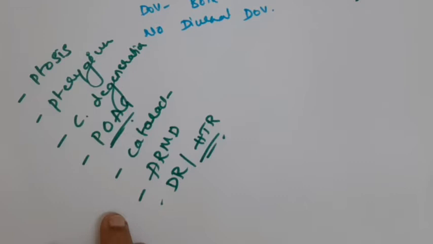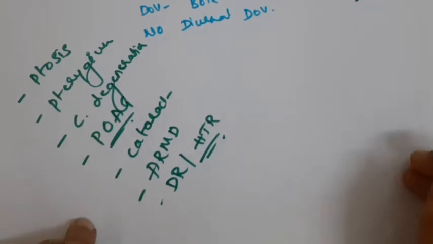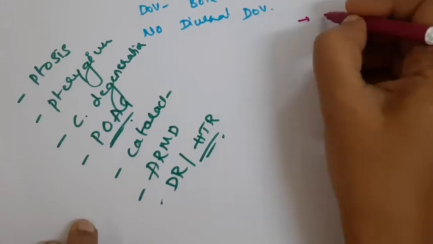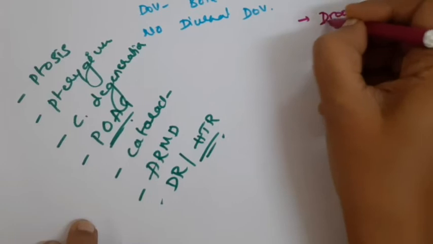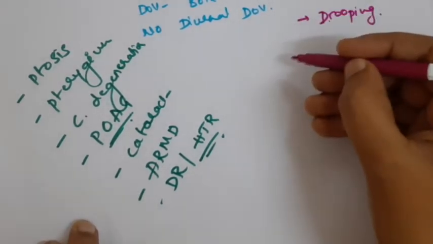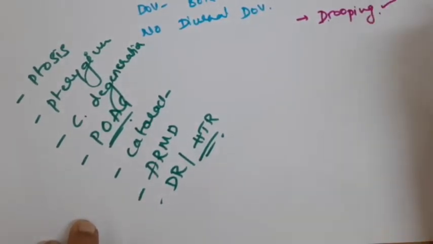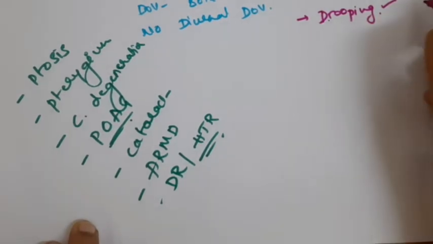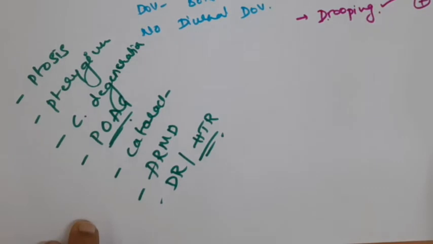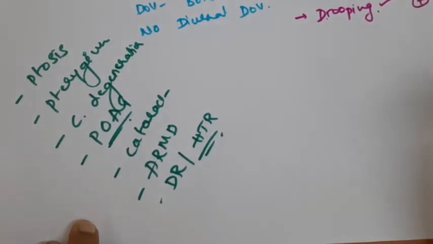So how do you rule out ptosis now? In ptosis, the obvious symptom is the drooping of the eyelid. So ask this negative history. Your negative history will start from here. When you are writing the negative history, you should know the aim or the purpose of asking each question. So ask if drooping of eyelids is present. If it is present, it goes in favor of ptosis. Otherwise, if it is absent, ptosis is ruled out.